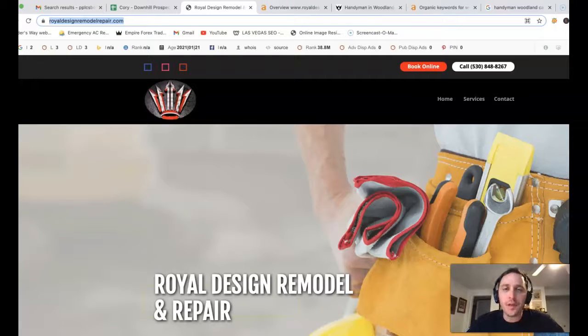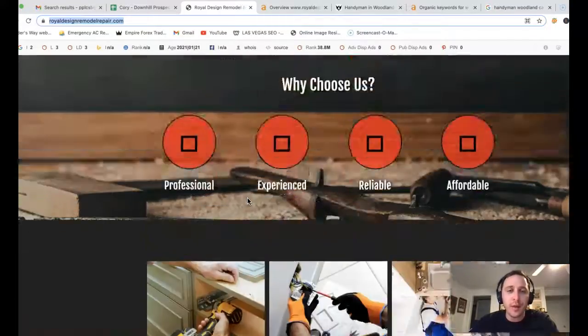Real quick, I'm going to shoot over these three free tips so you can actually apply them to your website, really go through the rankings, get on that first page, and bring in the leads coming off that first page of Google. This isn't going through those hefty, expensive Facebook ads or anything. This is all organic too, by the way. So the three things I'm actually going to go over are content, citations, and backlinks.